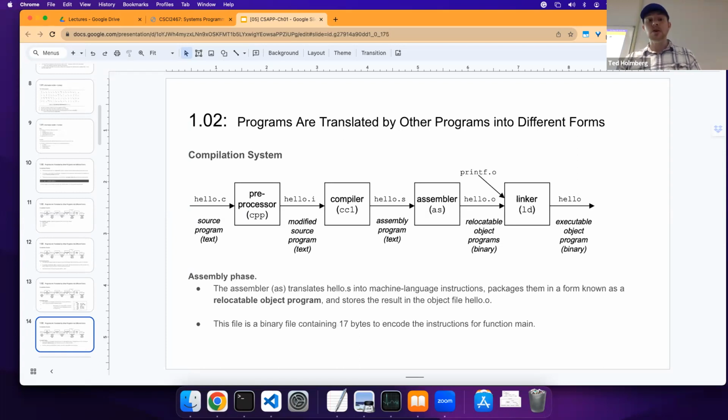Once we go through the assembly phase, the term we would use at this point is a relocatable object program. Once we get through this phase, it's no longer human readable. If we were to open this in a text editor, it would just look like garbage, as it would try to decode it into random characters.